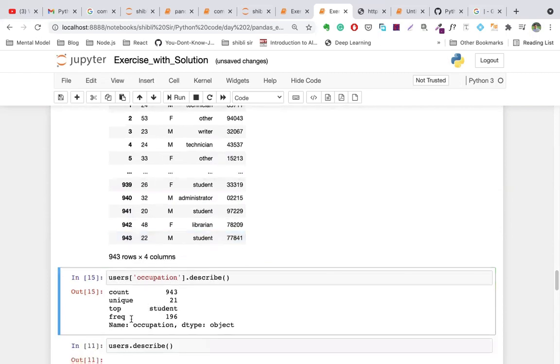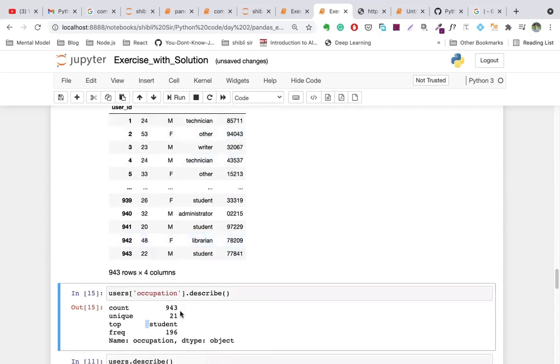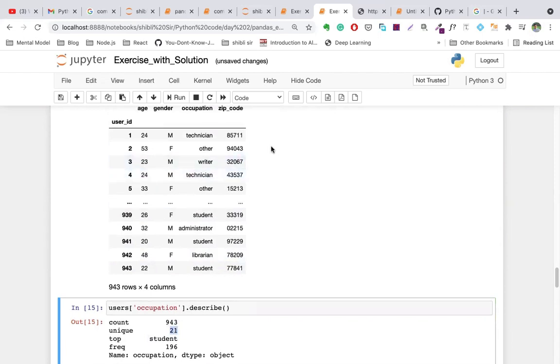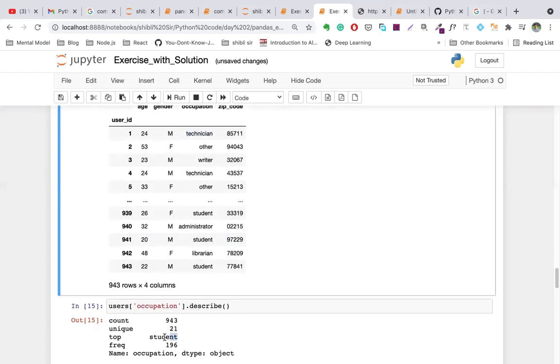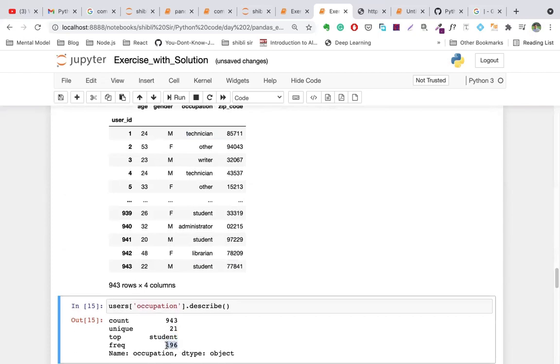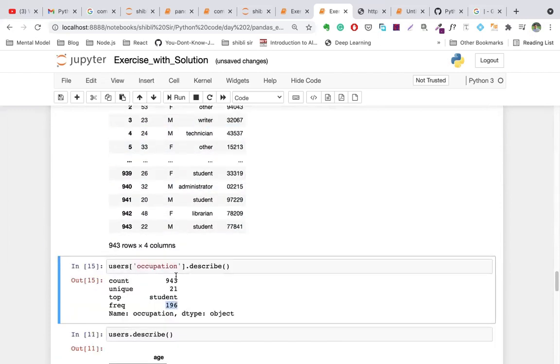What you have got is a count and unique. There are 940 observations. Unique 21 means, since this is not a numerical value but a string, the data type is string. It will show up the top frequency. The top is student, whose frequency is 196. There are 196 rows called student.